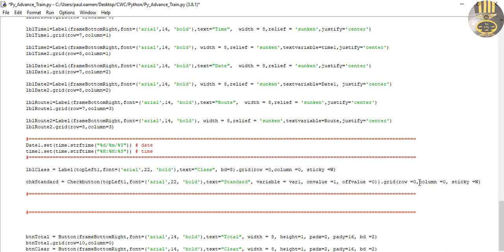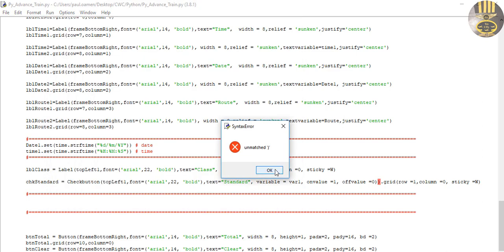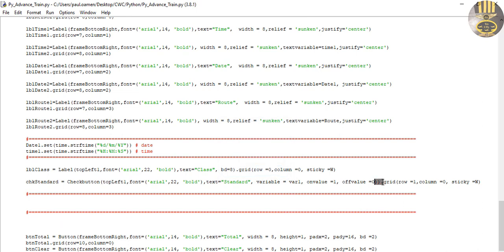Now let's change this row. The row will be 1, and the column in this case will be 0. Okay, so let's run it and see how that's going to look. We have an error, so I need to close. Okay, how many do I have?